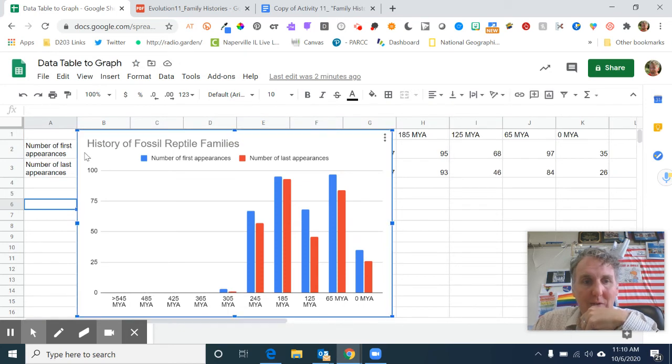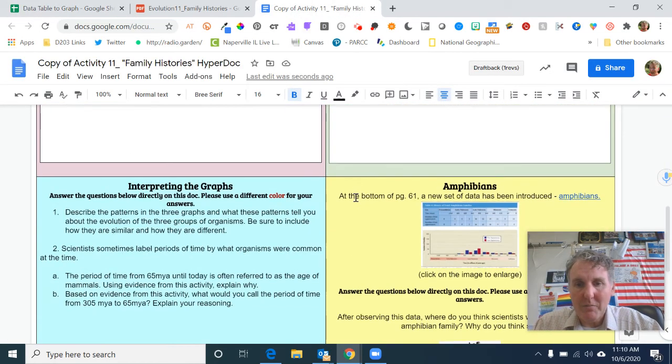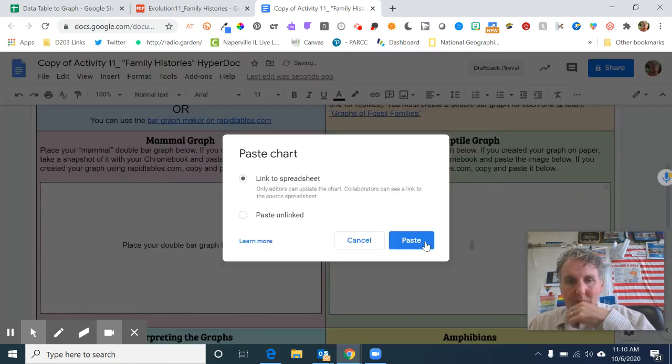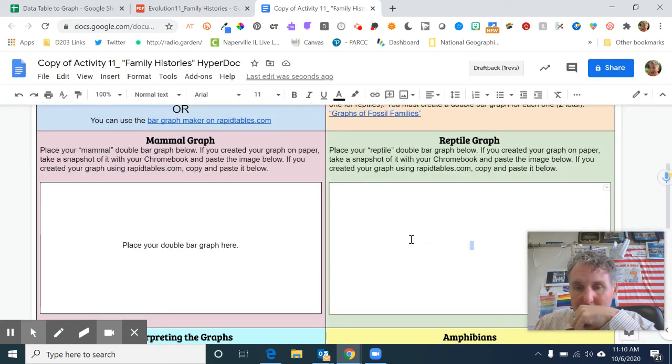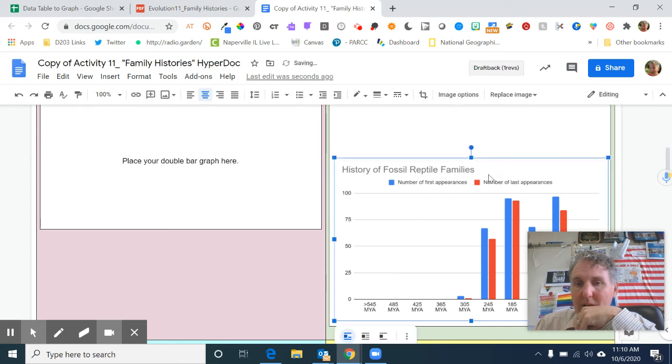So let's highlight it, Control C it, come over here, and plug this in right where it says put your double bar graph here for reptiles. Delete that, Control V. I'm going to change it to paste unlinked because I don't need it to go back and change anything. And there is our graph.